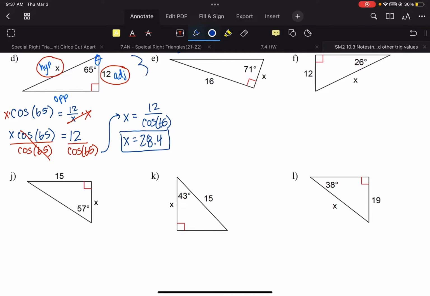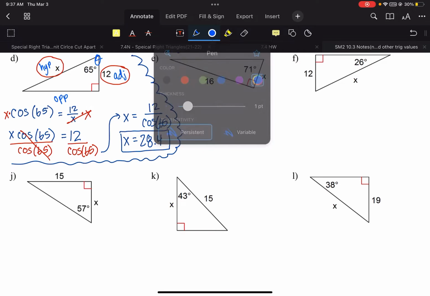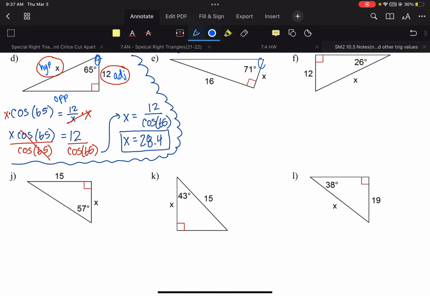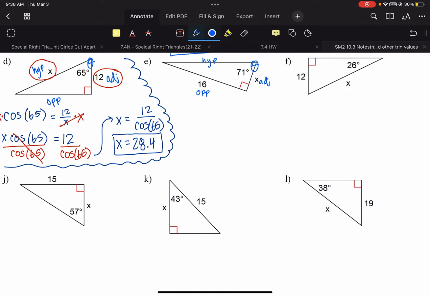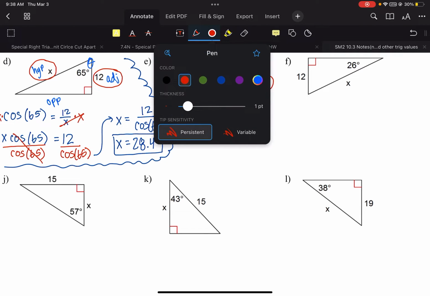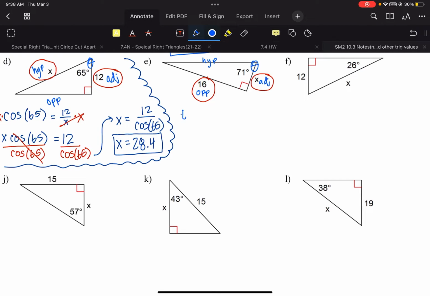I'm going to go ahead and separate these 2 problems. Okay. Sorry, I want this other blue. Okay, so I'm going to put my theta where my angle is. Your theta should always be at an angle that's not the right angle. I'm going to label my sides. I've got the hypotenuse up here, the opposite, the adjacent, and then I want to use the opposite and the adjacent in my problem. So that's going to be the tangent. So the tangent of my angle, 71, is equal to the opposite side length over the adjacent side length. So 16 over x.